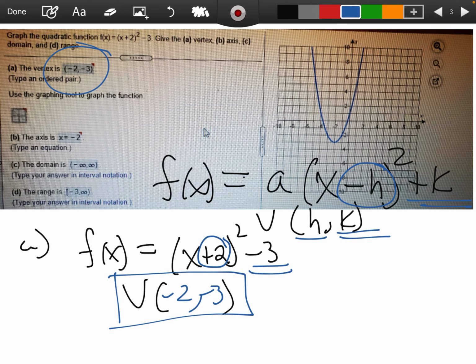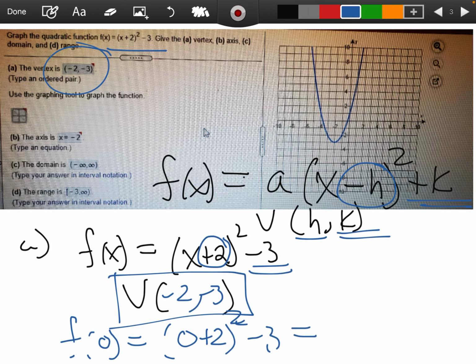Okay, another thing we want to do, y'all, is graph the quadratic function. When you're doing this on MyLab, the extra step you need for the graphing is to find at least one more point. An easy point to find, y'all, is f of 0, which is our y-intercept. Everywhere we have the letter x, let's plug in the number 0. So 0 plus 2 squared minus 3. 0 plus 2 is 2. Squared is 4, minus 3 is 1. So the other point we have, y'all, is the point 0, 1.